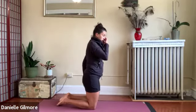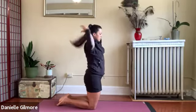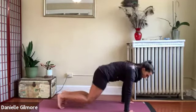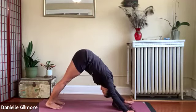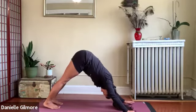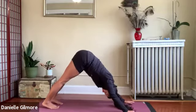As we're coming into downward dog, if you need to grab a blanket or a towel for extra padding on the knees, we're gonna do some low lunges here next. And again, if you need just a little extra cushion, you can grab that now while we're hanging out here in our downward dog, okay? So just take a few deep breaths. Feel free, of course, to pedal your feet out, sway your hips from side to side. Anything that feels good here in down dog.